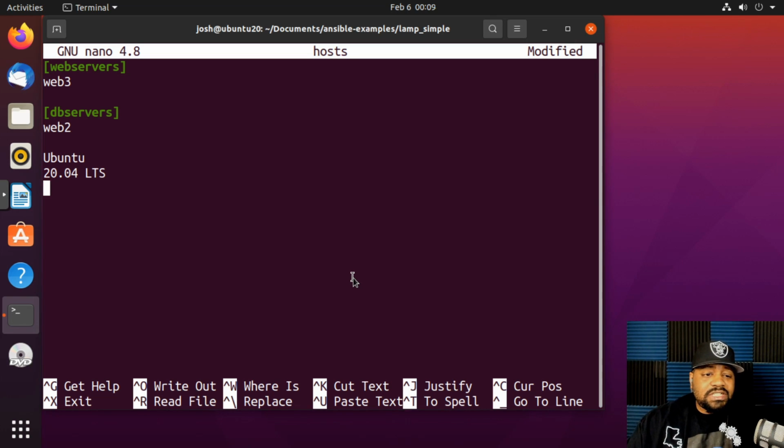Then you've got control J for justify, control T to spell check, control C for cursor position, and control underscore to go to a specific line. And one thing that's beneficial, let's say you're a programmer: a lot of times when you're programming an application or a script, it'll throw an error and tell you what line the error is on.